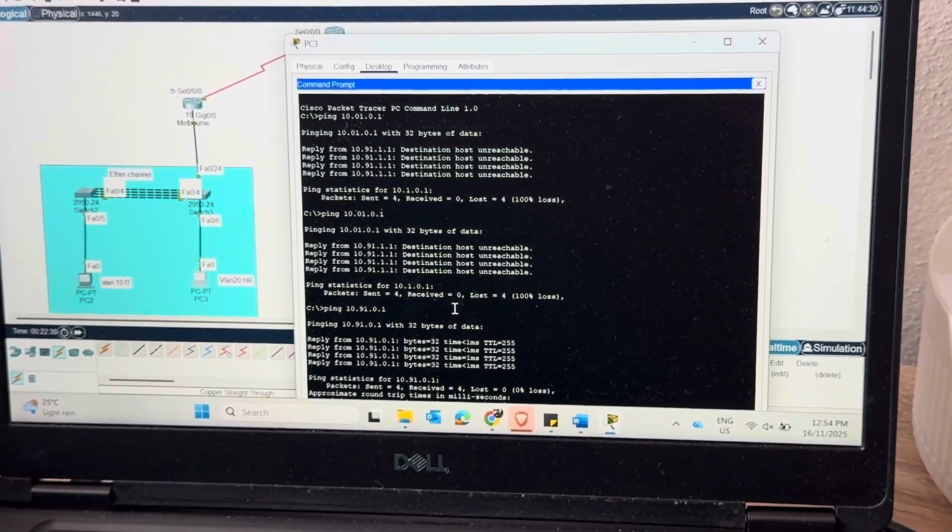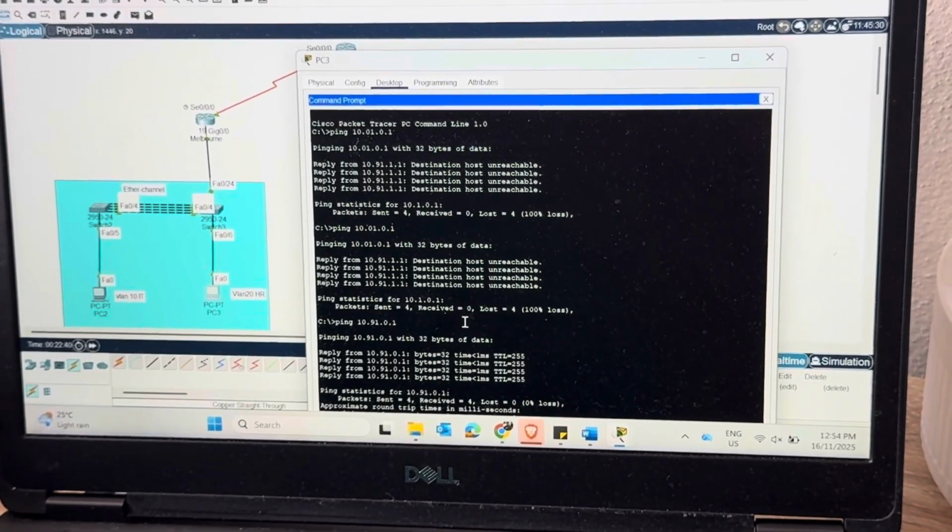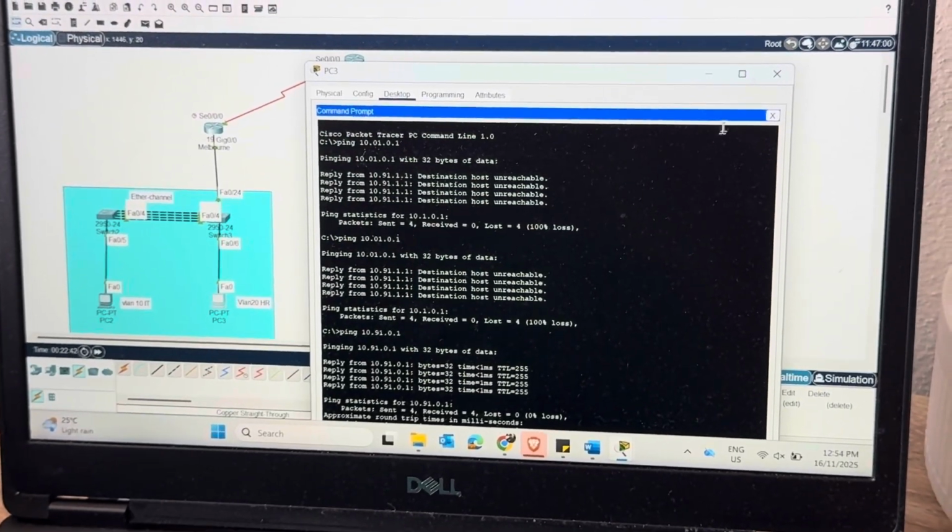Okay, the HR VLAN can also reach the IT VLAN gateway and inter-VLAN routing is working.